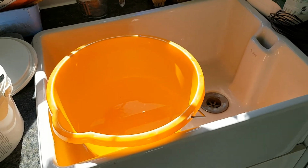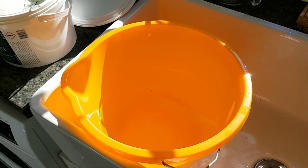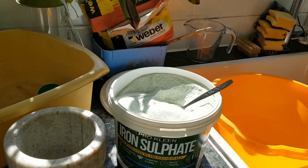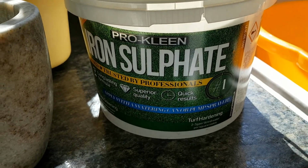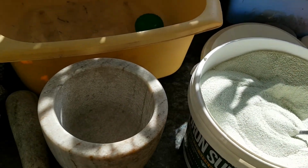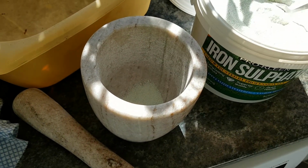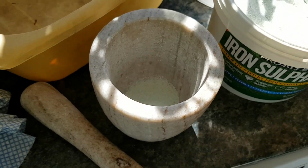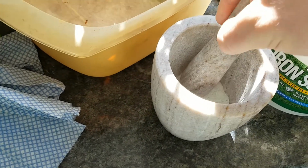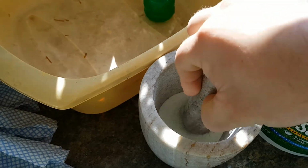Right. So far, I'm just mixing up this iron. So what I've got is five litres of water in the bucket there, and I've got this solid iron. So you can see what type it is there. Very clean stuff, and I'm just going to put this into a pestle and mortar at the minute, actually. Just give it a bit of a grind down, make sure there's no lumps in it. I'm doing this one-handed, so bear with me. It probably won't need that much of a grind down, actually, just enough to get the main lumps out.